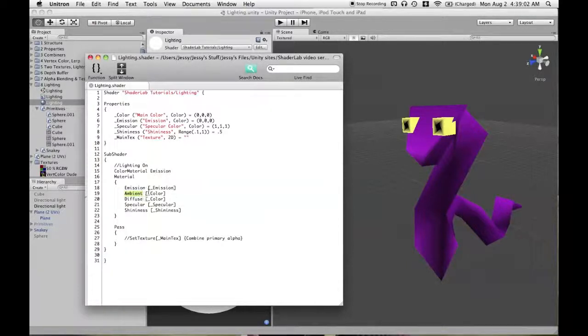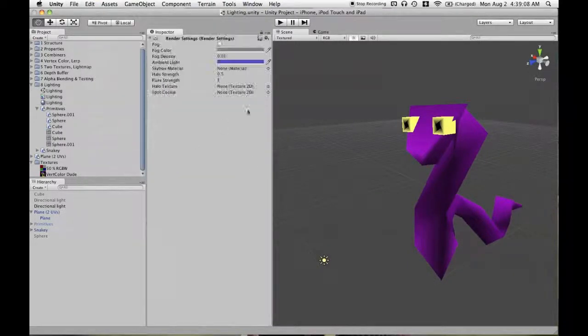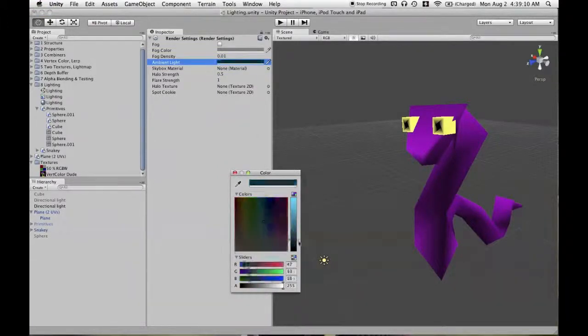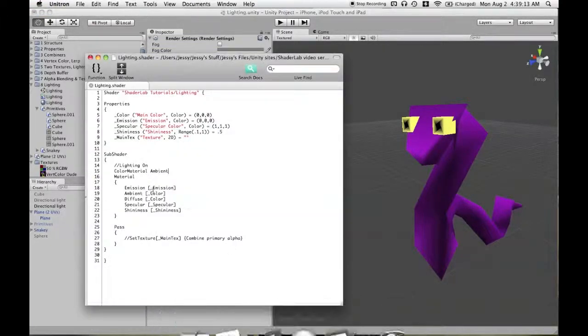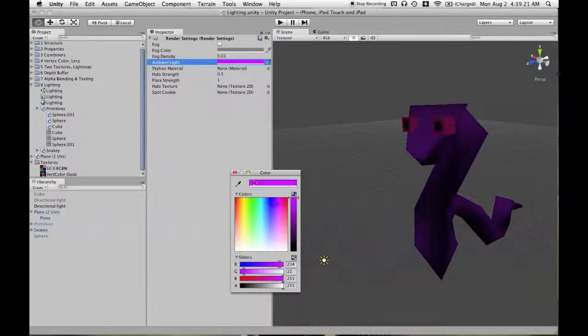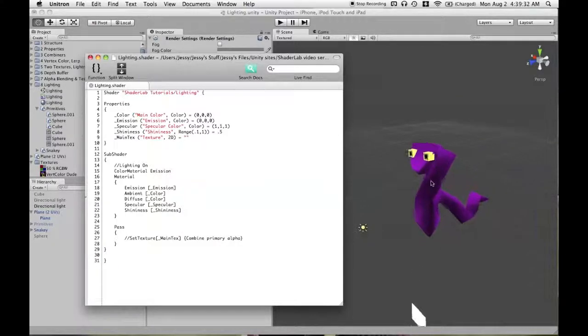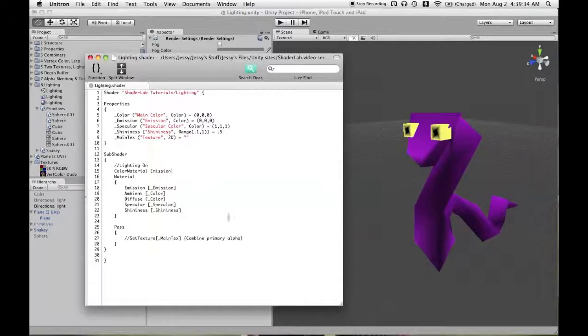So let's go ahead and try to use ColorMaterial Ambient. We'll go up to the render settings, change the ambient color, and if lighting is off, it does not have an effect. If we turn lighting back on, then that will, as you can see, have an effect. Because emission is not affected by render settings or any lights in the scene when lighting is on, I think it matches that behavior when you have lighting off. So that's just my opinion. But yeah, any option will do for ColorMaterial when lighting's off to bind the vertex colors.